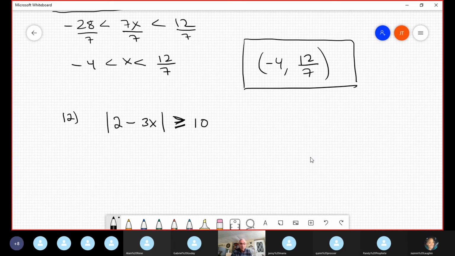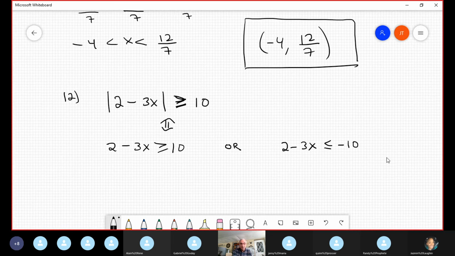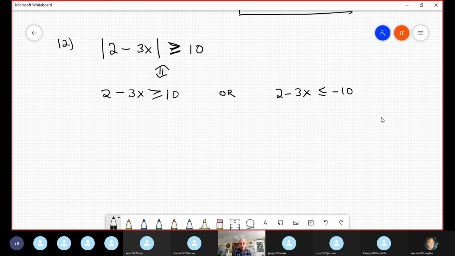How do you find the equivalent compound inequality to this? You copy this two times. You copy greater than or equal to 10 and less than or equal to minus 10. Actually, this is not two inequalities. It's only one compound inequality that's formed by this or this. But the solution is easy. You solve both separately, and finally, we put them together. You join both solutions. Let's do it. Let's focus on the first one.